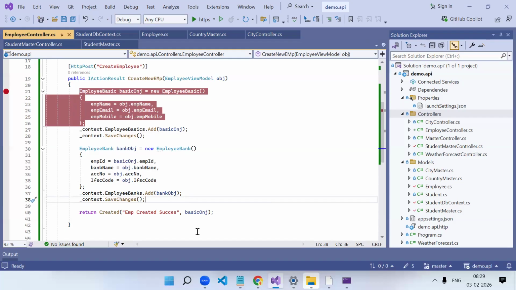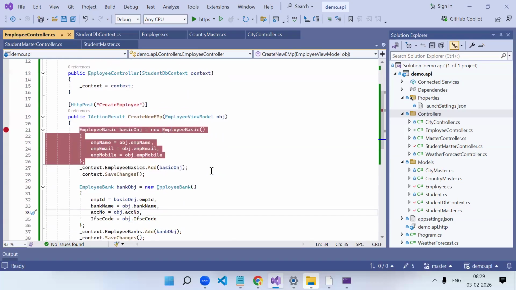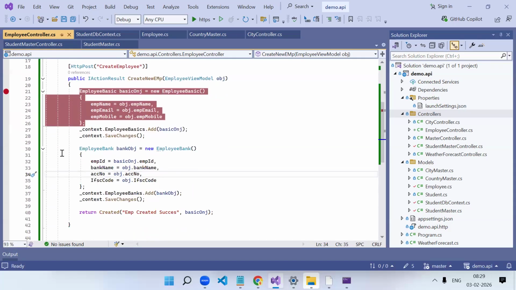Clear all? So two things we have completed: login API and one-to-one relationship. How do we insert the data from a single API into multiple tables? Like this, you can have 2, 3, 5, as many tables as you want. You create an object, you extract the data and you save it.